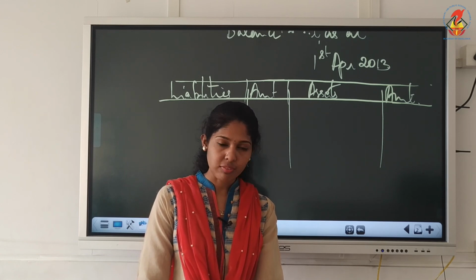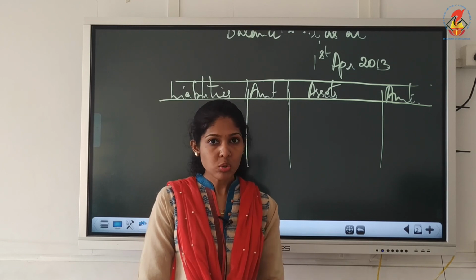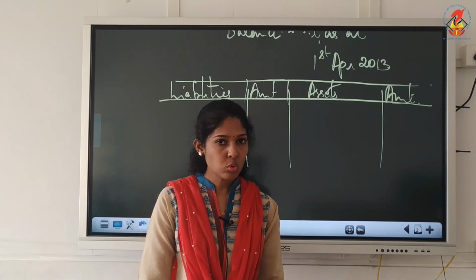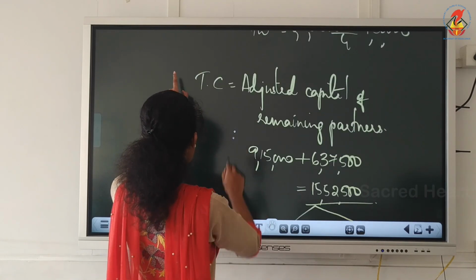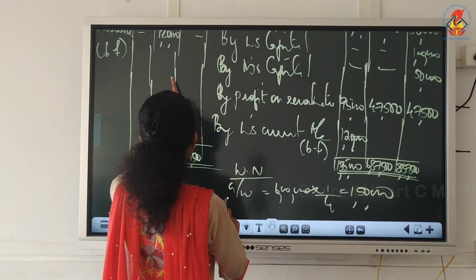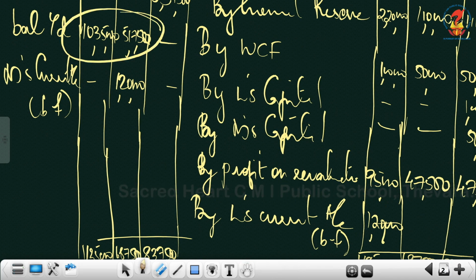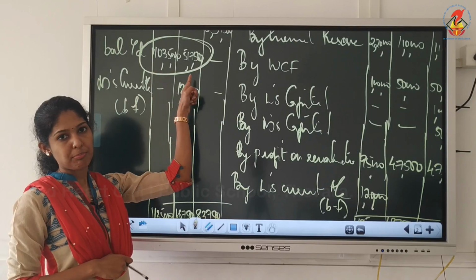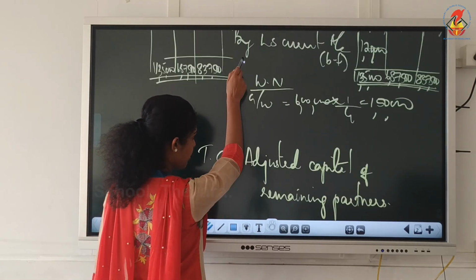Capital balances we will write first, because that's the first item in your old balance sheet. But when you write, from where will you take the new balances of capital? These will be written as "To balance carried down". These are your new capital balances. Understood? "To balance carried down" means this is your new capital balance. So, this figure you should write in your balance sheet.